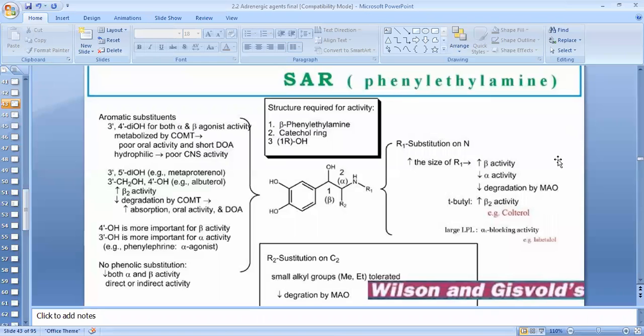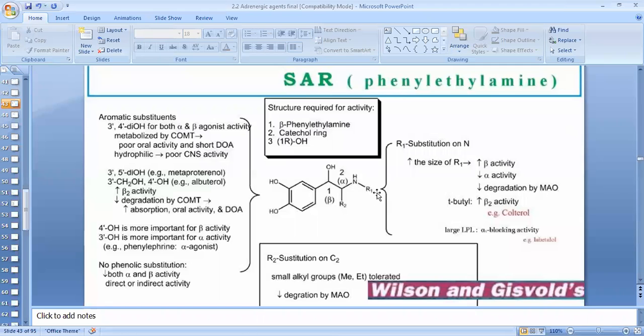monoamino oxidase. Now this enzyme we are discussing a tremendous amount. In most cases we are discussing this enzyme. This is the enzyme which will degrade, metabolize, and break down this ring system. Which ring system? Beta phenylethylamine system. Who metabolizes it, who breaks it down? It is broken down by the monoamino oxidase enzyme.